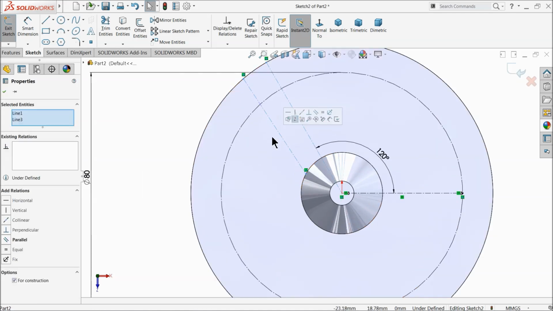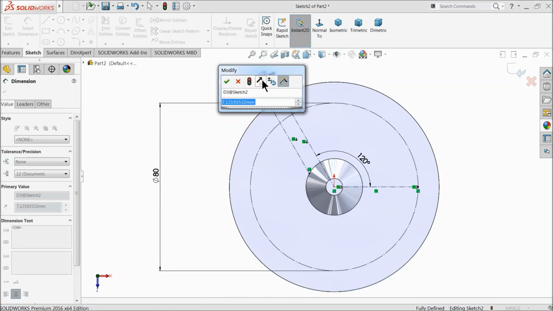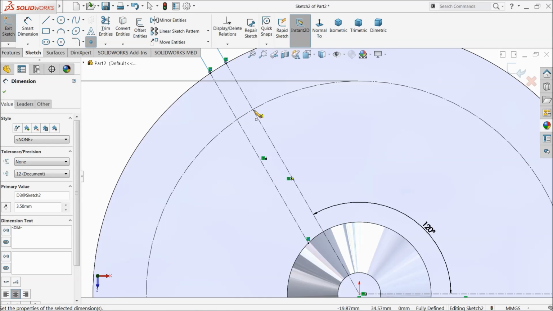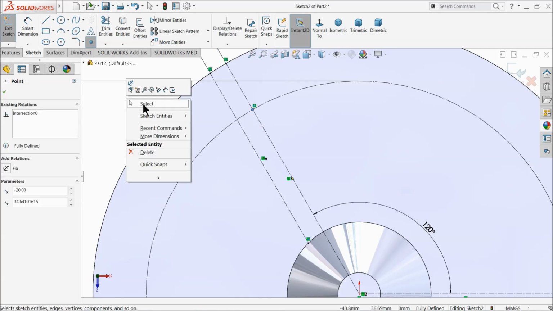Now select both the lines, make relation parallel, and keep the diameter. We will make the dimension 3.5 millimeter. See here, choose here star point and select this point, exit.